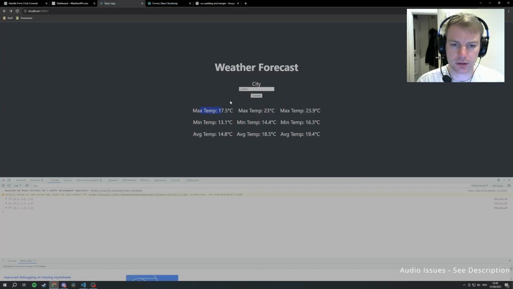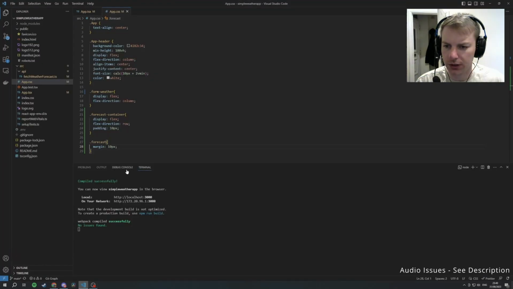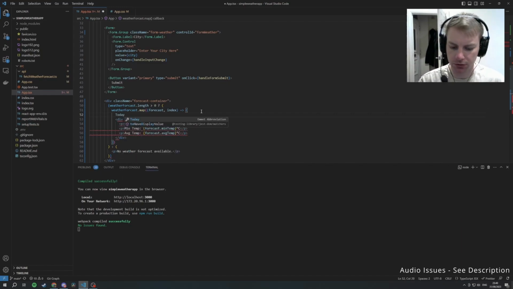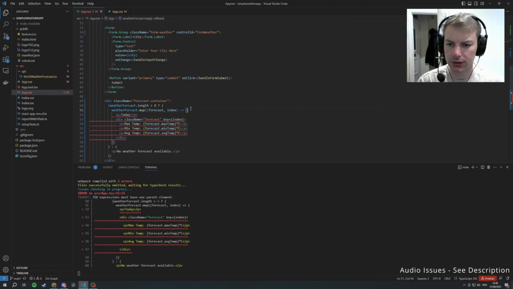And I think I need a today, a tomorrow, and the day after. What is the best way to go about doing this? Because it's within this map, isn't it? If I was to just put, say, a paragraph tag with today, oh, it all needs to be within a single element. I guess I could just add it here.